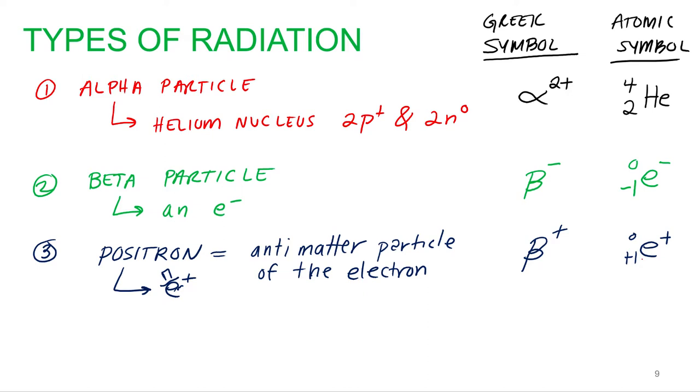So in our definition of radiation that we initially stated, we said that radiation was energy or particles that are emitted when an isotope decays during a nuclear reaction. So these are the particles that can be emitted. They can also emit protons or neutrons. But, you know, that's not anything new. We know about those. When they break down, they can kick out protons or neutrons. But the energy, what are we talking about? Energy. Well, that is, you know, it's a particle as well. It's a photon though.